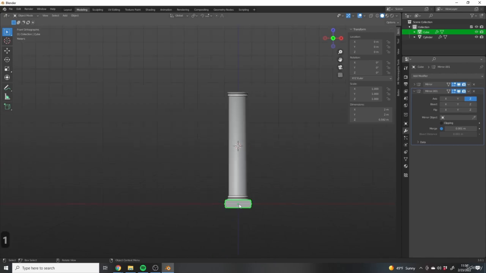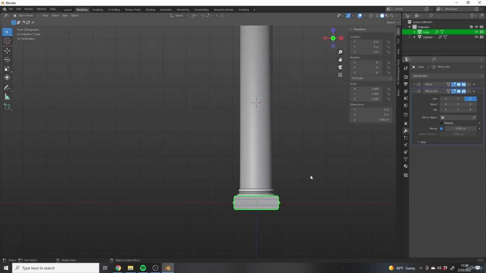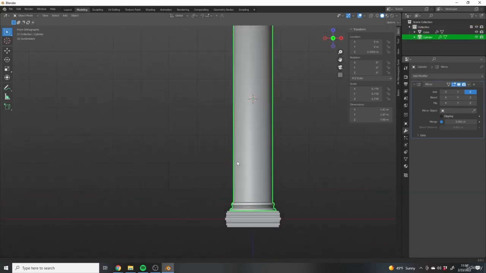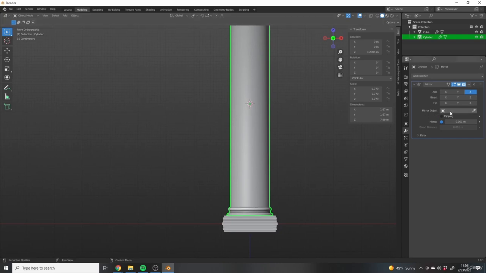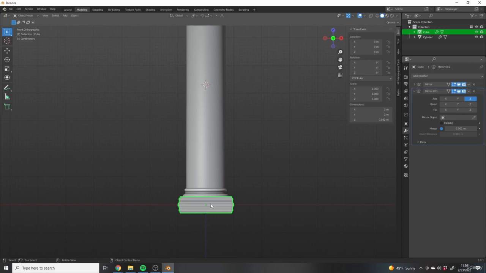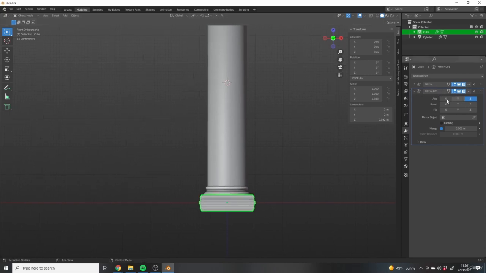Now we can do this, we can move this origin up into this point, but we don't have to do that because we already have this piece whose origin is right here. So instead we're going to use the mirror object option in the mirror modifier. So on our base piece, we're going to come into the second mirror modifier we have, and we can rename these.